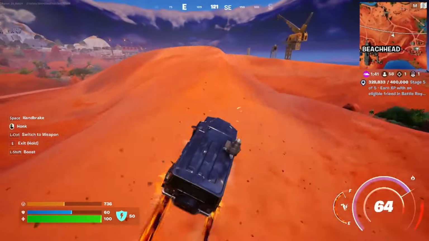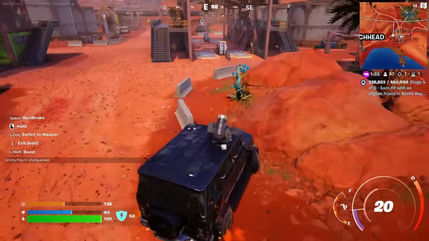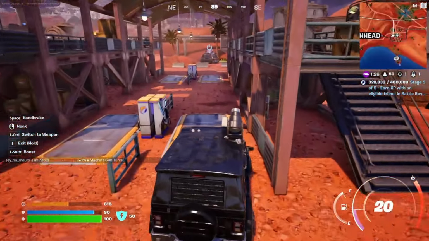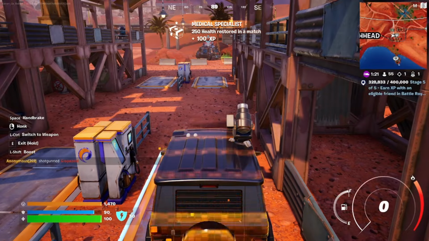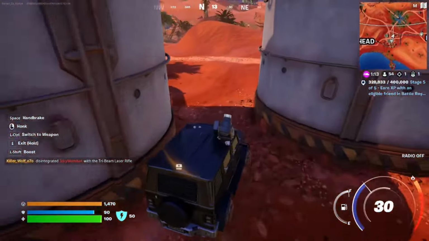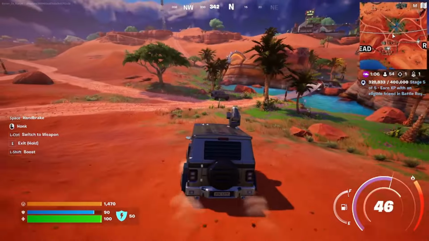Just head out of this general area. But first, I need to heal my car at the gas station. A bit hard to drive on rocks, but we got it. I'm not used to PC controls, so I was trying to figure out how to turn off the radio and how to switch seats. It was fun.